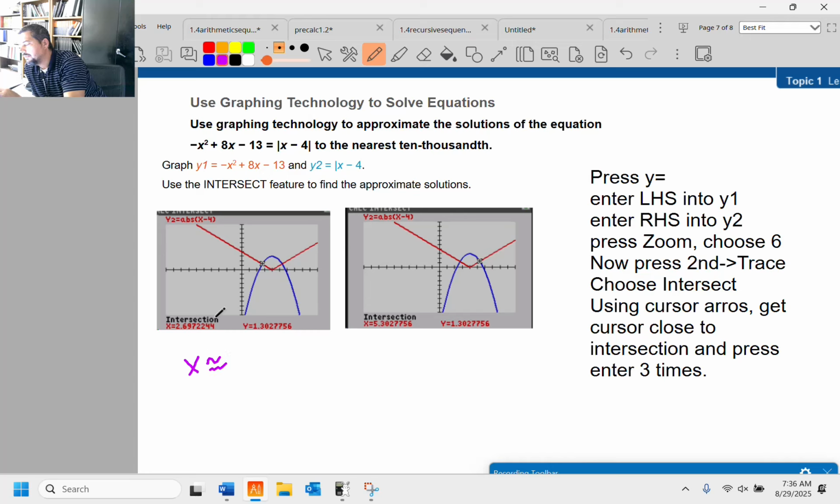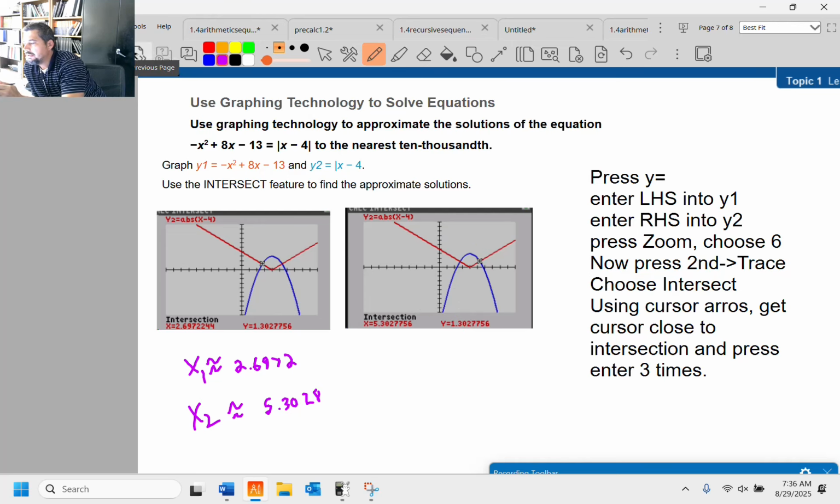Double squiggly tells the end user, the person looking at your work, that you rounded. 2.6972. Maybe you're one of those classes that can actually round. We'll call that x1 because it was one of the x's. We'll call this one x2. And it's about 5.3028 if we can round properly. And you'll notice that we had equality actually in both of those. This one had quite a bit of symmetry going on.